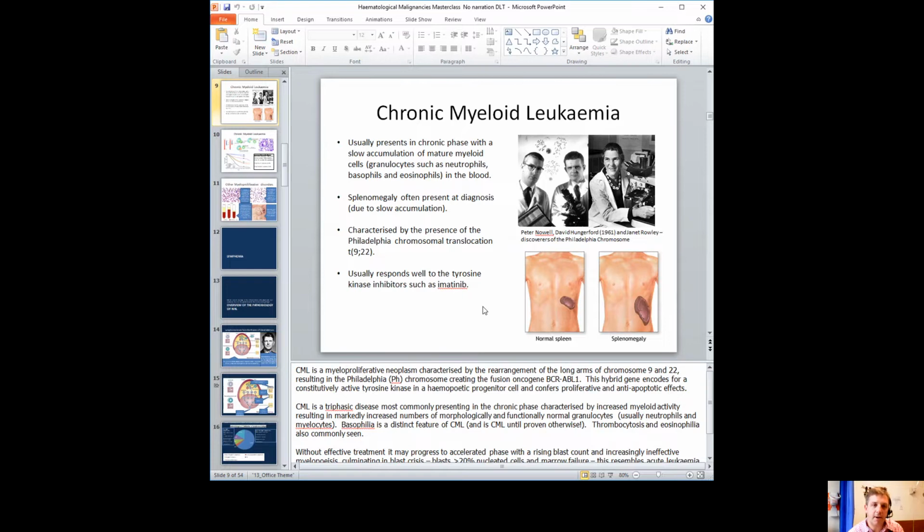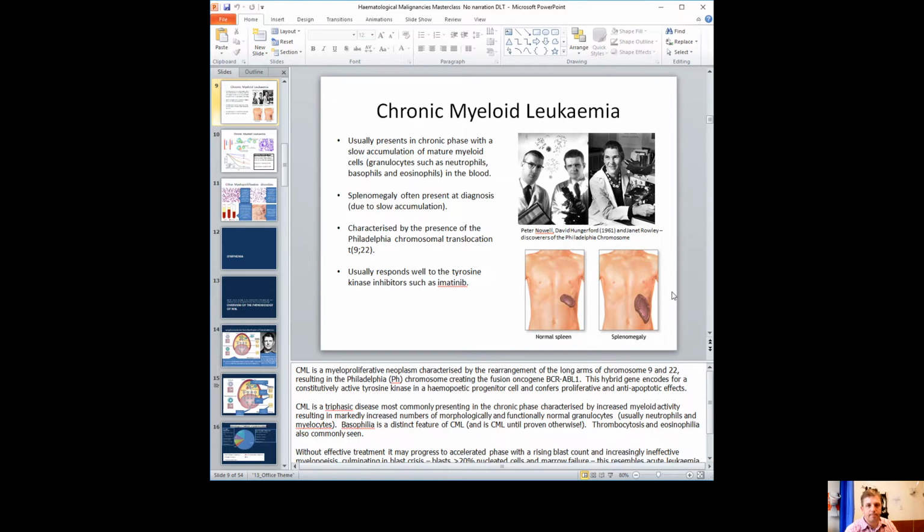So you have a chronic phase of several years, which is why it's not the same as acute myeloid leukemia, which comes on usually over weeks to months. The blood cells that you see in the peripheral blood are mature, so they're not blasts, they are granulocytes usually, and sometimes high platelets as well. And it responds really well to targeted molecular therapies.